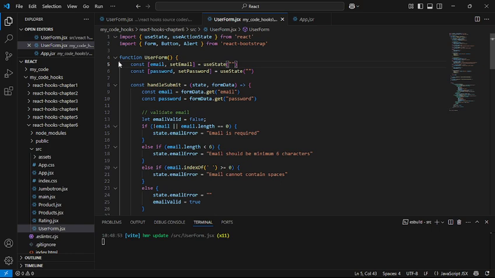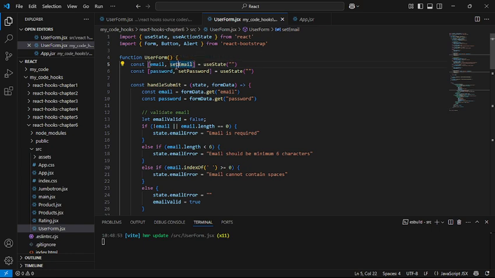So we have our function component user form, and within it we have this first hook which has email as a variable. Basically email, the current state of email, is an empty string, which is set here by useState. Then we have the setEmail function, or destructured setter.